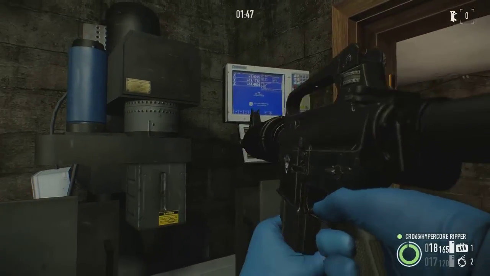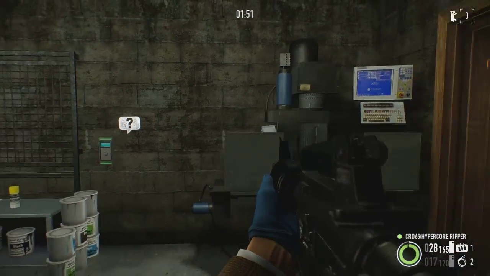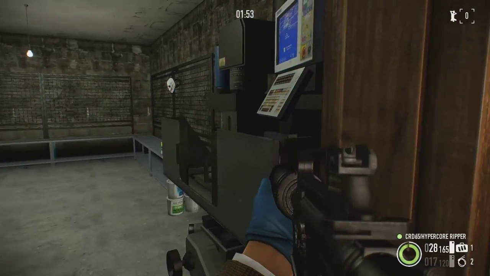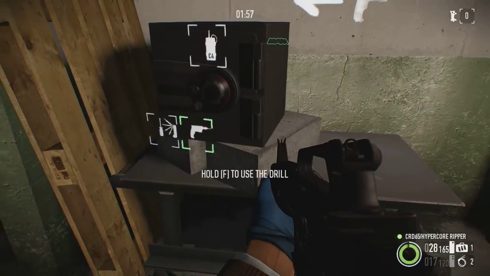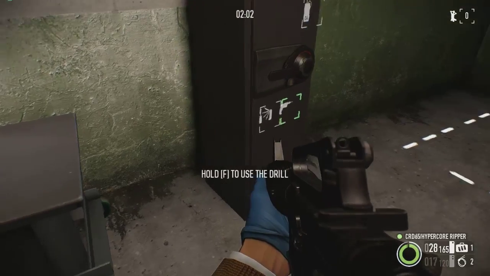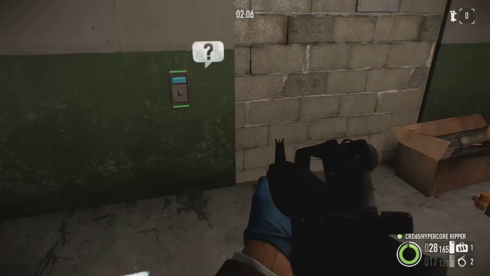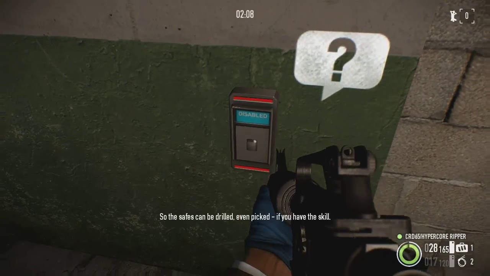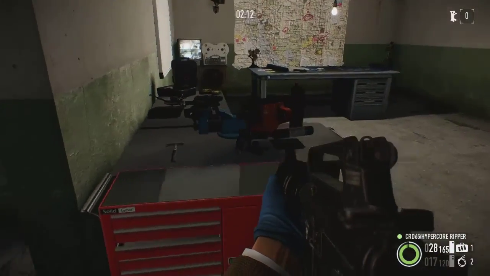Can't do anything with that. This is a thing. This, you know, it's a machine that does stuff. It's wonderful. I've used it many a times for doing stuff. This is the drill thingy. That's the kind of safe I was talking about that the supermarket had. It's like a cabinet, filing cabinet. Giant safe. What's this? So the safes can be drilled. I wish we could do something with that wall. That wall needs to be like blown down or something.